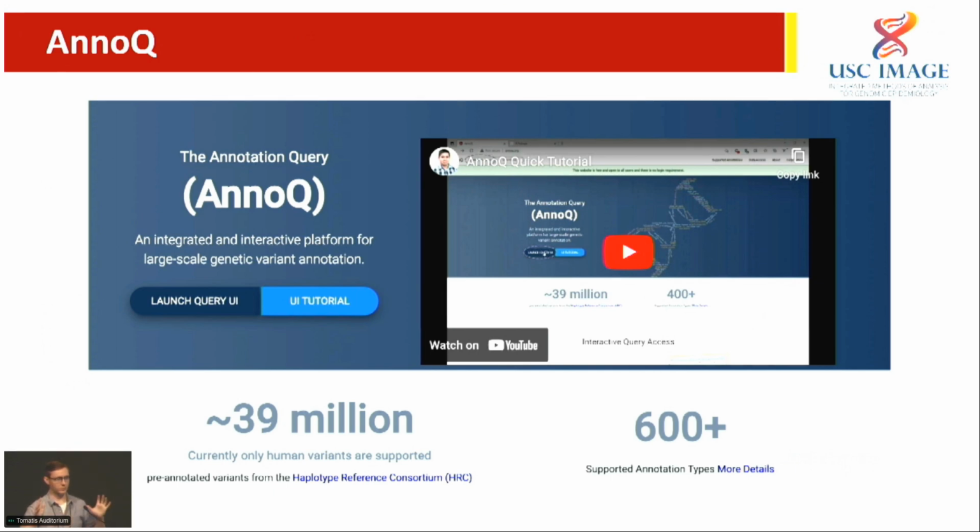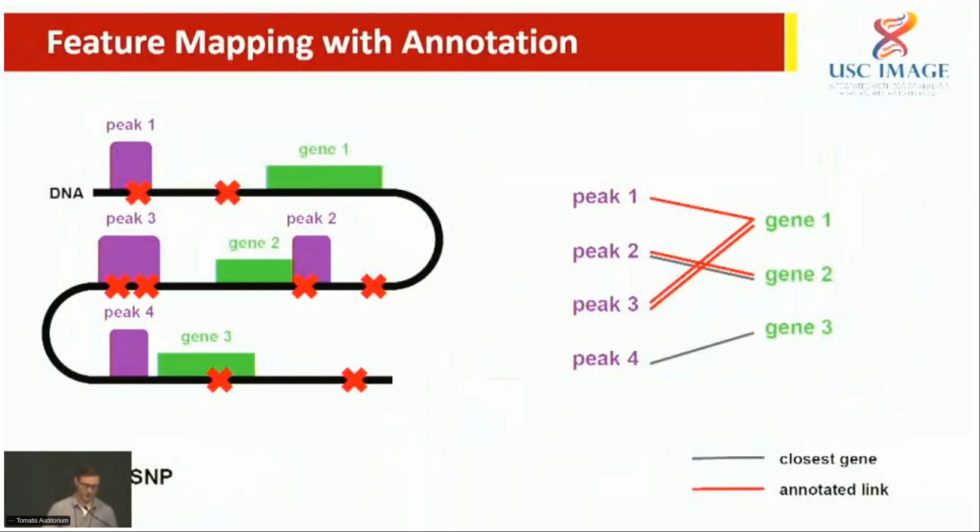But what we want to try is to leverage a huge database called ANOQ, which has compiled a whole bunch of results from previous GWAS studies for linking SNPs in your DNA, and essentially leveraging those annotations to link peaks to genes based on functional annotations from previous GWAS studies, because there's a ton of research that has already been done on this. And so there's a lot of outside information that we can bring in and leverage in making these mappings between the different feature spaces.